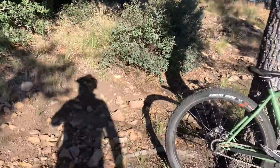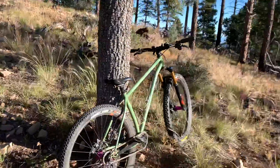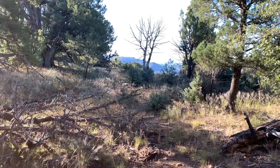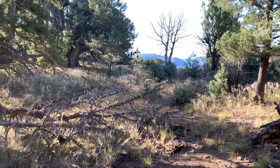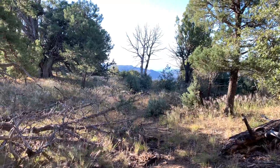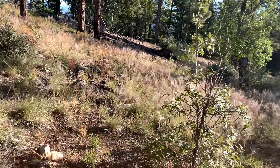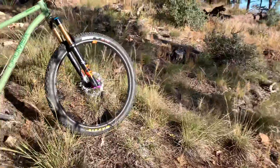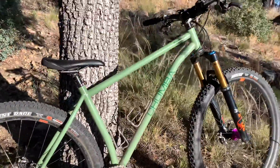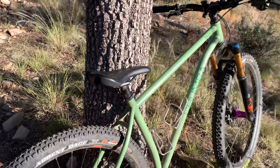I'm taking the Sendero up here and I really just need a second to breathe. I've been doing a lot of hike-a-bike up this trail — I'm out of breath. It is a cold and blustery morning. Down that way is Skull Valley and Wilhoyt. It's a nice overlook, but it is super windy up here. I just found a spot in the sun to show you what the Sendero looks like in the configuration I have it in October of 2021.